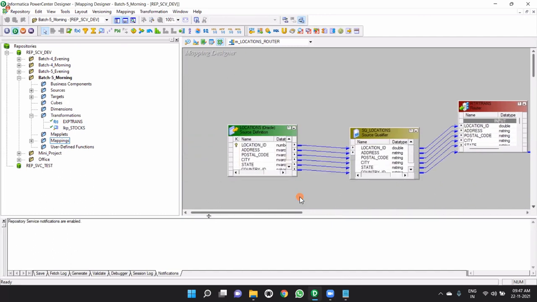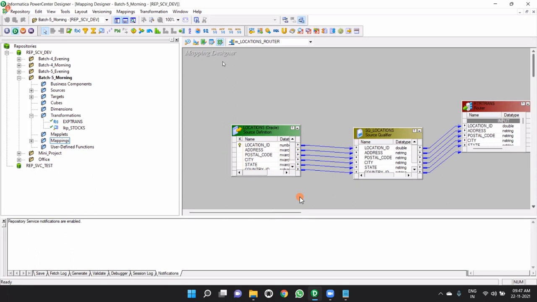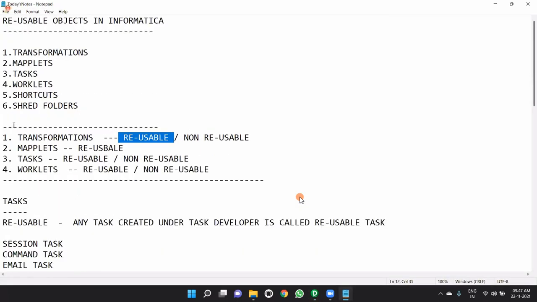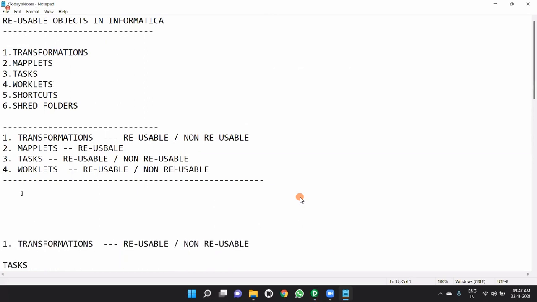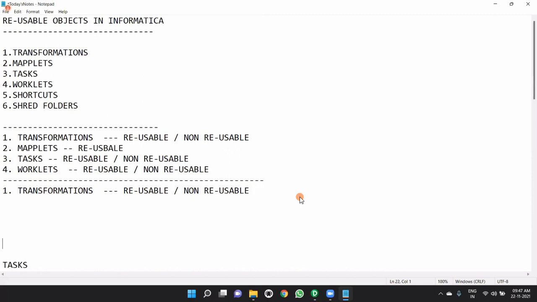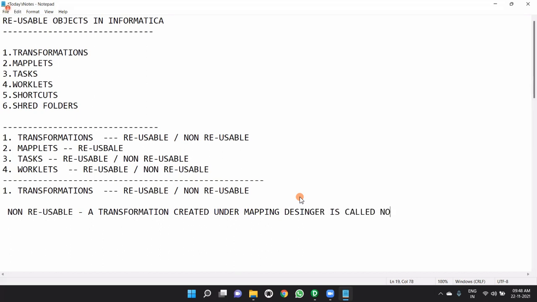In the mapping designer. A transformation created under mapping designer is called a non-reusable transformation.